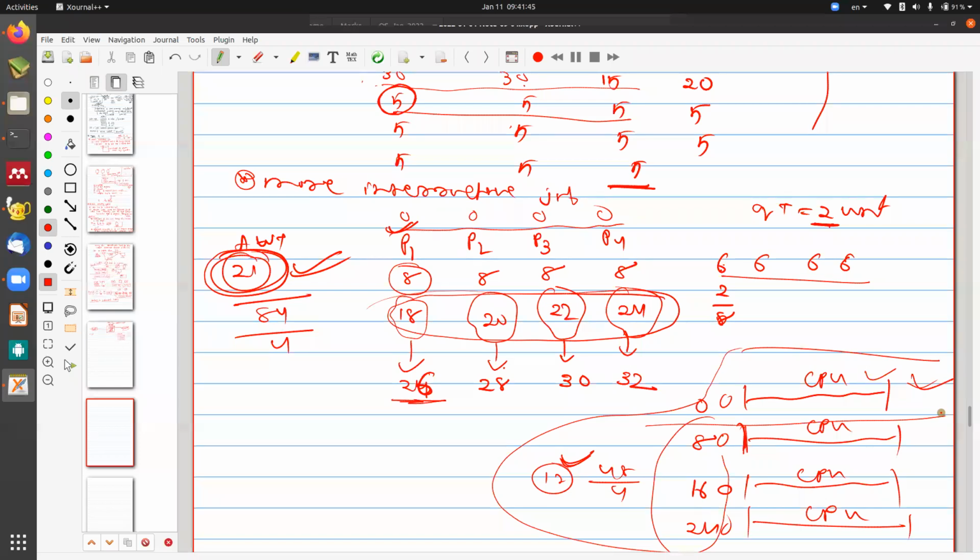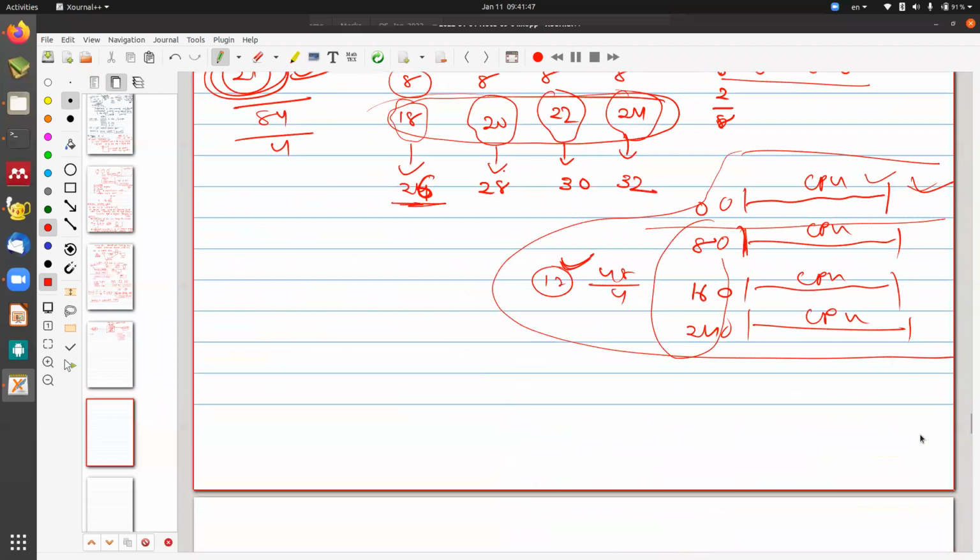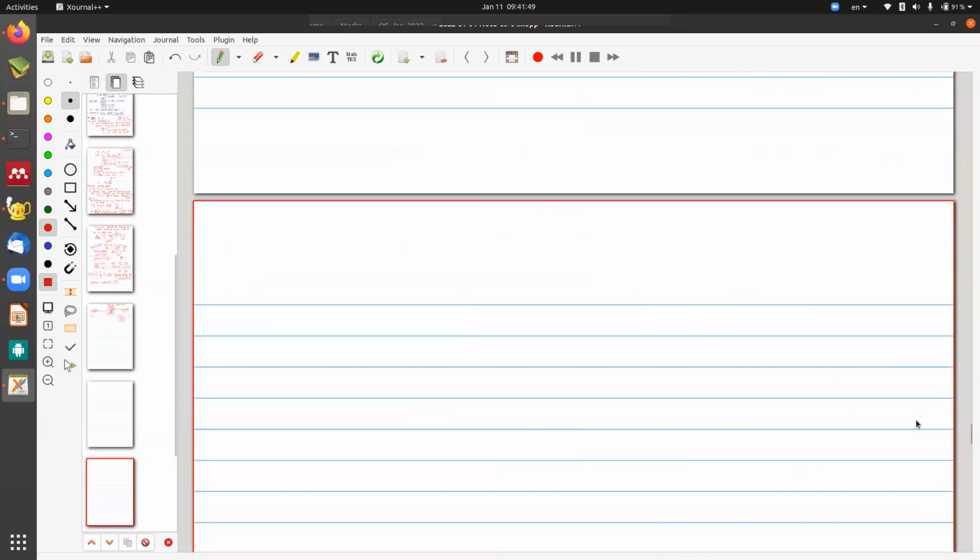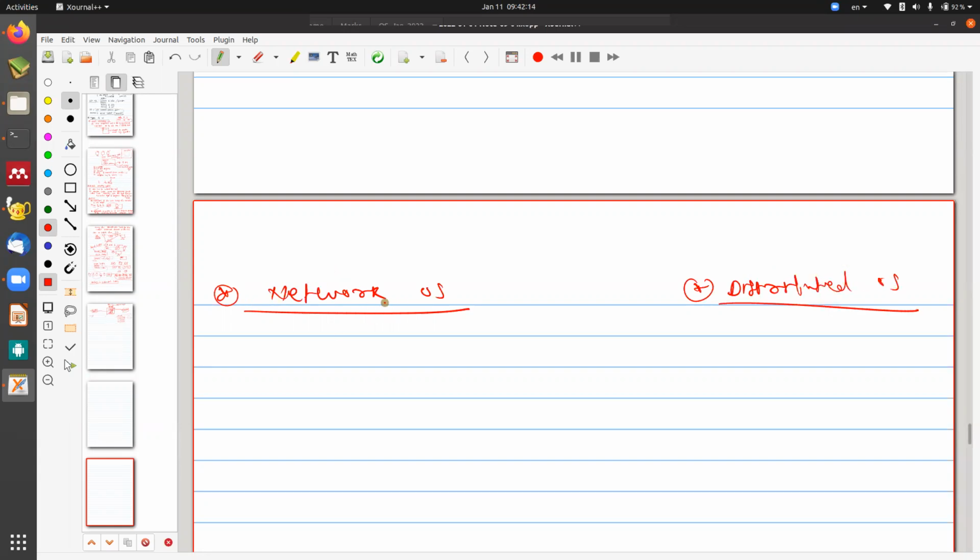Yes, understood. Now you understood what is the time sharing, which is a very important one we have studied. Now the next few operating systems we will quickly go through, which we may not use currently, but later in higher studies it will be useful. The next one is the network operating system. And one more is also there, that is a distributed operating system. I'll give you an idea of what is this network operating system.